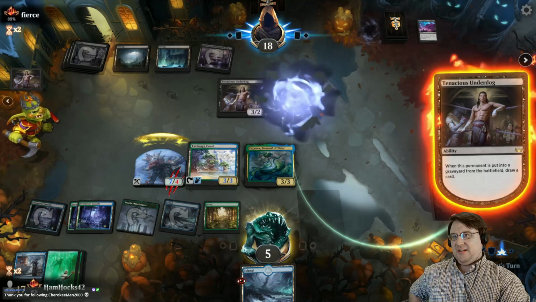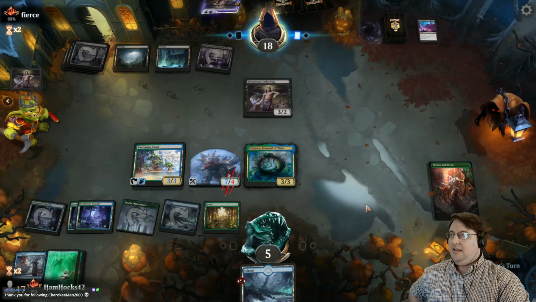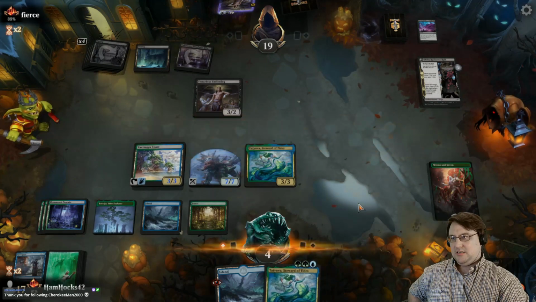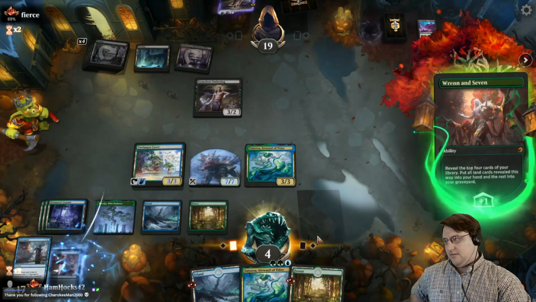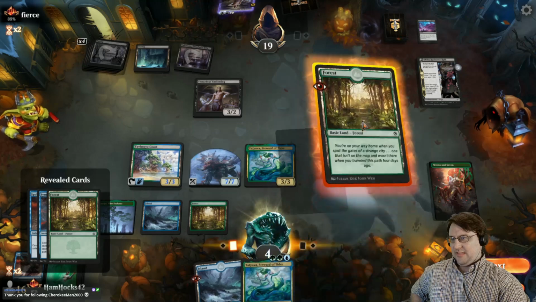Tree Folk's gonna soak that up, no problem. They do draw a card here, sure. Go nuts. Have fun, Home Slice. Do it up. I'll keep a Reckoner Raid. I don't love that, but alright, whatever. Another Tatyova, not really great for us, but whatevs. Alright. I was hoping to get a little bit more than that, but that's okay.